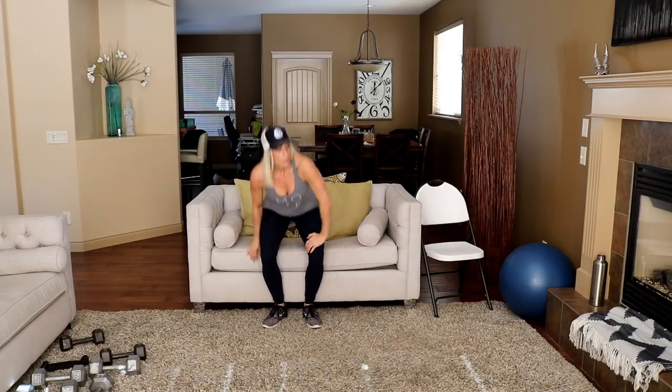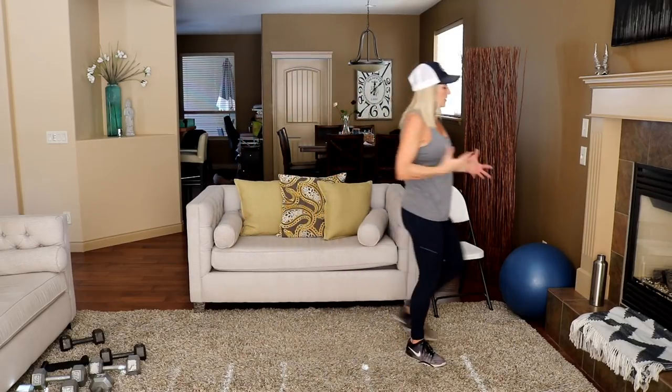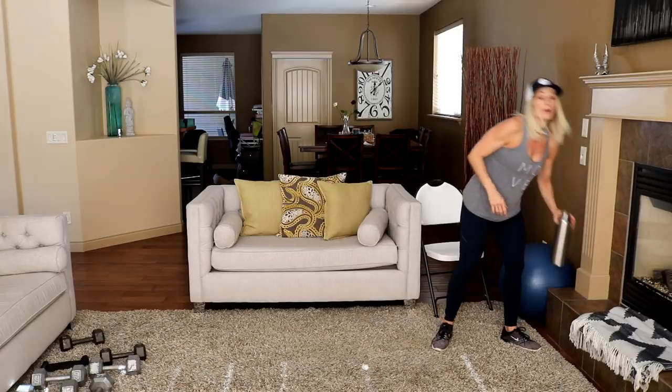Rest for a sec. If you're lifting heavy enough, you should be taxed a bit. So when we get into that hypertrophy or muscular strength, you want to be able to take rest in between to let the oxygen replenish and the lactic acid or hydrogen dissipate. That way, you can lift as heavy or heavier on the next round.